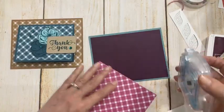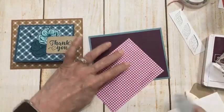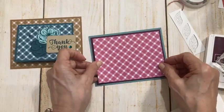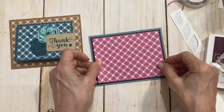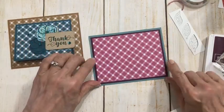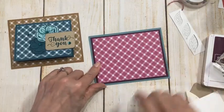And so this is already stuck down. This is going to get stuck down next, just layering these, 3 layers in a row. So this is 5.5 by 4.25 on Lost Lagoon. My Blackberry Bliss is 5.25 by 4, and my paper is 5 by 3.75.